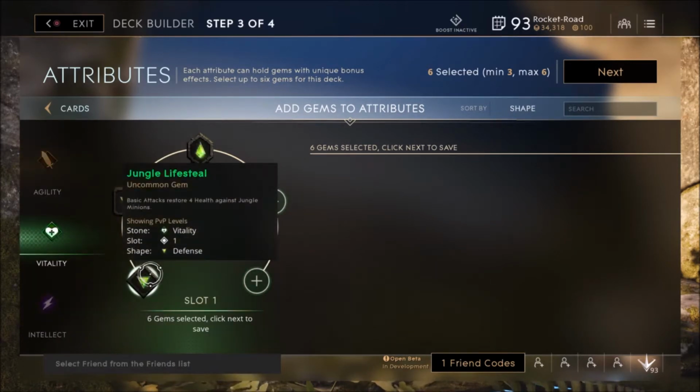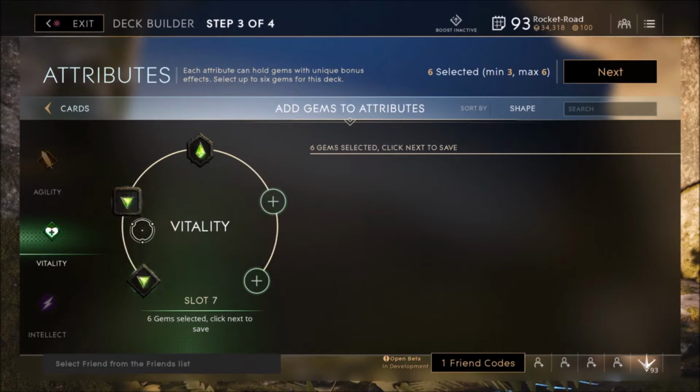First gem we're going to slot is Jungle Lifesteal and Vitality. Basic attacks restore 4 health against jungle minions. Crunch needs help with that sustain in the jungle. This is going to help him out.